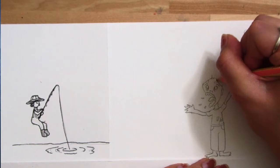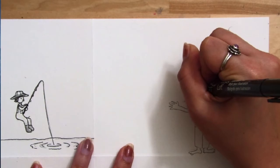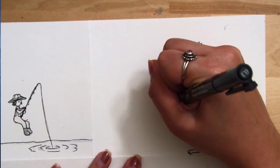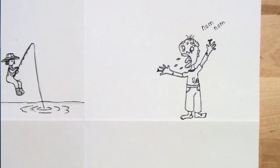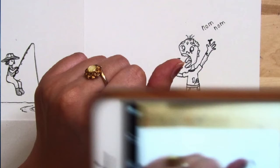So now that I've drawn my little zombie with his mouth open, I'm going to go over my lines. So now that my zombie's outlined, I'm ready to add my finger into this drawing. Remember, I'm going to grab my device, place my finger where I want it, go to the camera, and I'm going to take a picture of just that square.